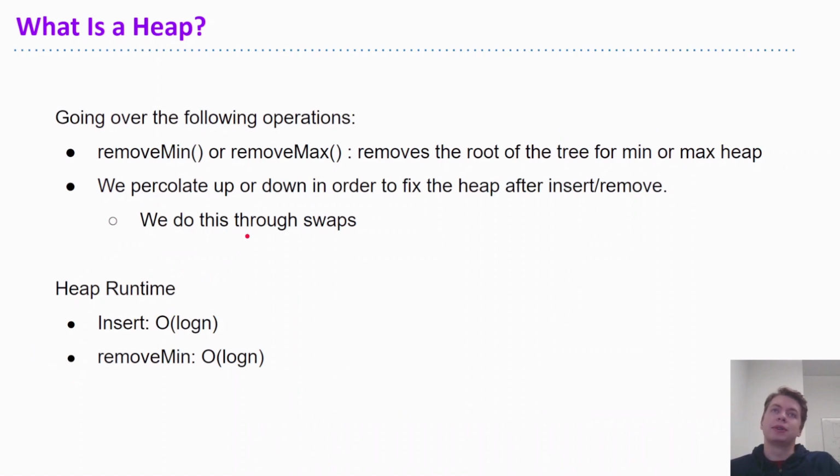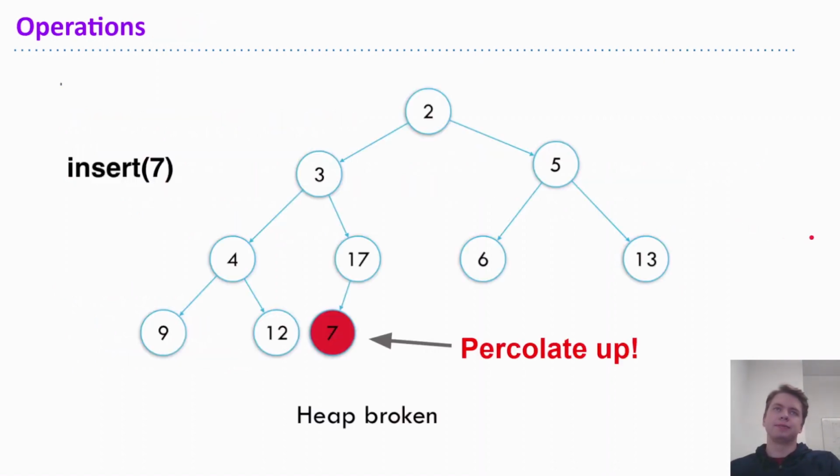We will be reviewing the following operations: removeMin / removeMax, depending on if we're working with a min heap or a max heap, which removes the root node of a tree and then replaces it with its last child node, where we will do some percolating to fix the heap ordering invariant if it was violated. And then we also have inserts, which is another common heap operation. These operations both run in O of log n, and we'll see later on that this is because we have to do maximum log n percolations when performing these operations.